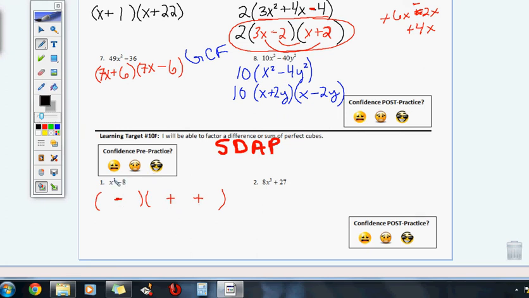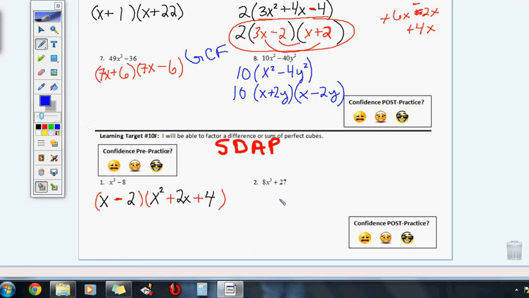Well, remember x cubed, if we find the cube root of that, it's just x. So the first slot comes from the first term, x, and then we put over here that term times itself, which would be x squared. The cube root of 8 is actually 2. 2 times itself is 4. So we only have one more thing to figure out, and that's the product of what we found in the first step. So x and 2 together, the product, the multiplication, is 2x. So that's our final answer. You should start loving these, as a lot of you did.